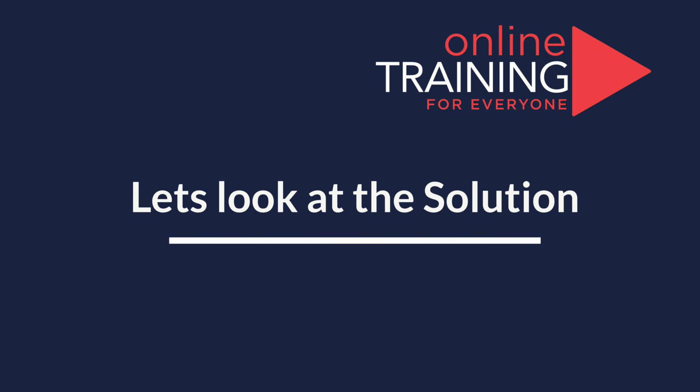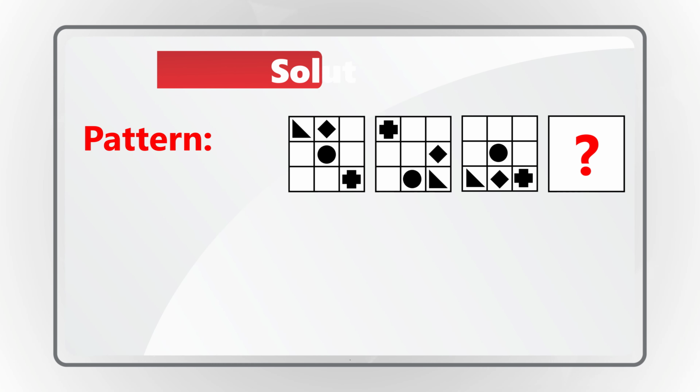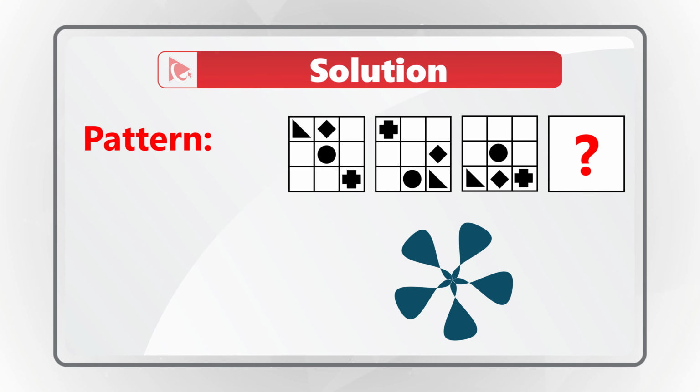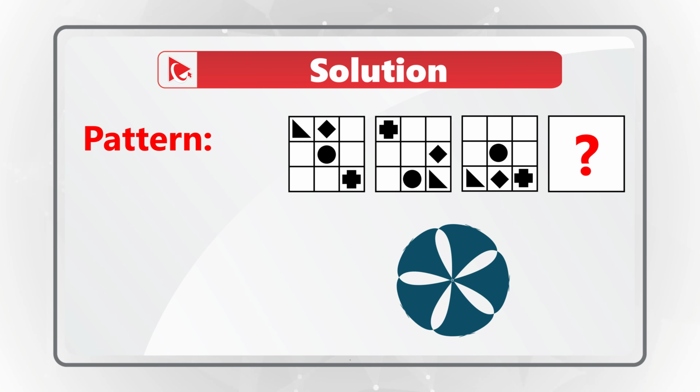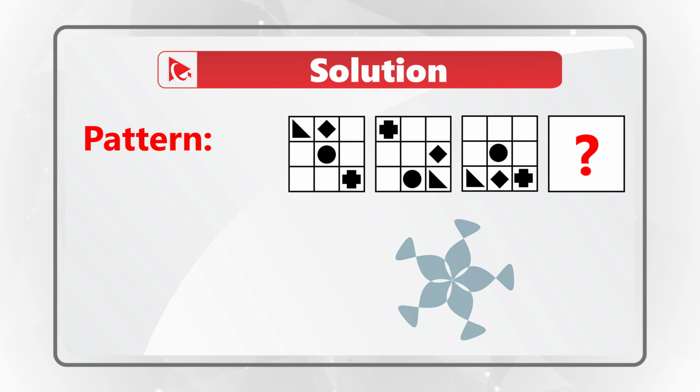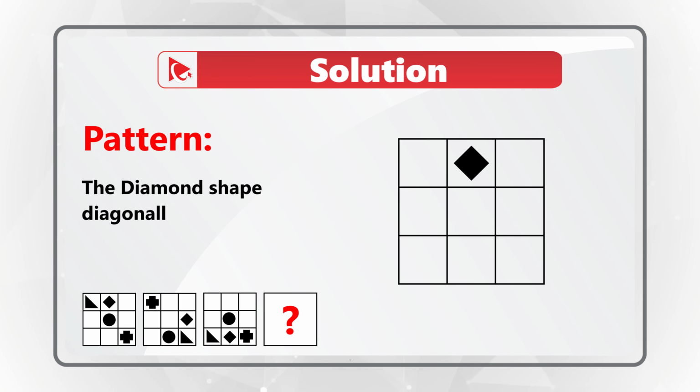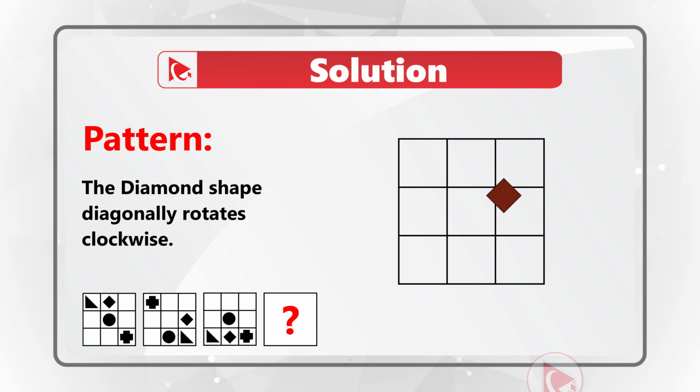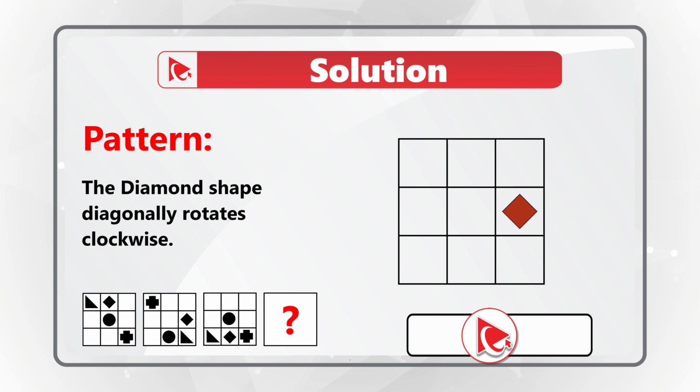Ready or not, I am moving forward and sharing with you the correct solution. I love these questions because there is a series of patterns happening here. To solve this challenge, most of the time you need to determine 1 or 2 patterns. Let's look at each pattern in more detail. In the first square, the diamond shape is in the upper middle section. In the next square, the diamond rotates 90 degrees clockwise, and now it is in the middle row to the right. In the next square, the diamond is in the middle column at the bottom. So we can correctly assume that in the fourth shape, the diamond would be in the middle row to the left.